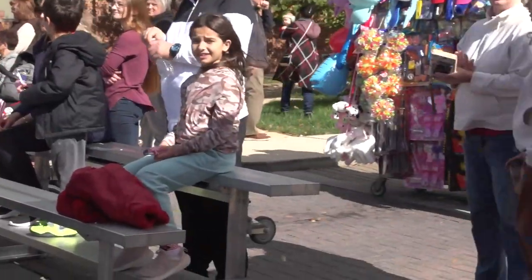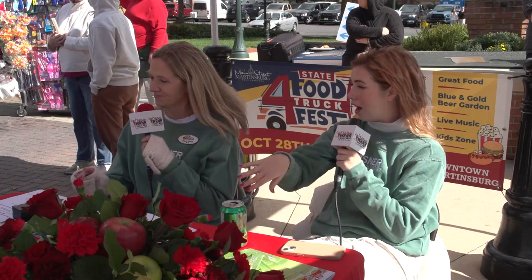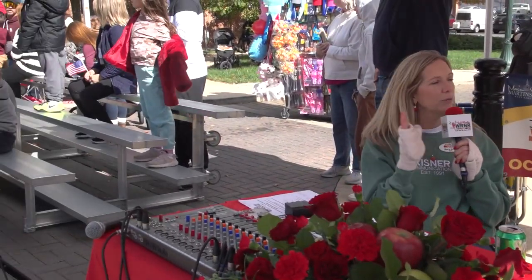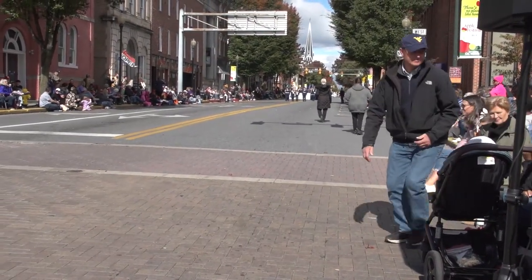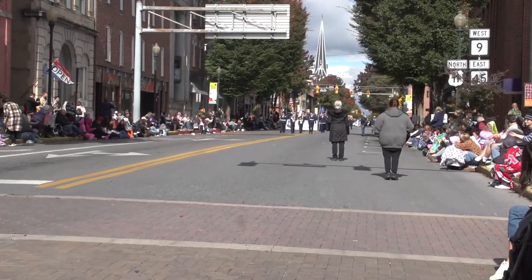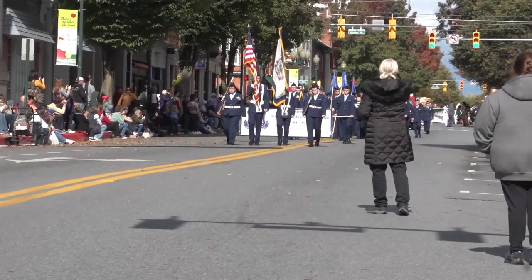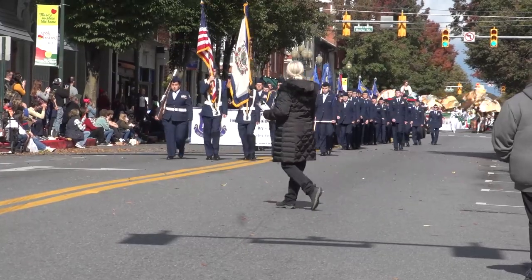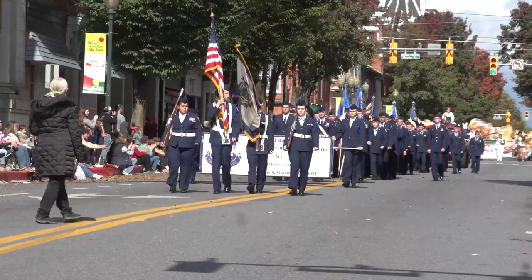All right, we have a little bit of a break right now. Wow, it's been amazing so far seeing all of the vintage cars, and of course one of my favorite parts — seeing the court. What a great start! The sun is shining now. We saw the judges dispersing out — they're going to be judging these units. Our judges come from Pennsylvania, from out of the area, so they don't know any of the groups — this is a very impartial judging unit. They are on the scene and getting ready to judge the first group, which is our Berkeley County Schools Air Force Junior ROTC marching unit.